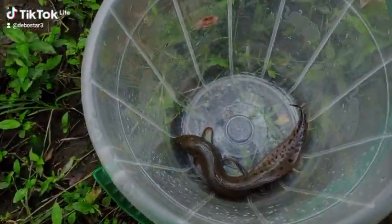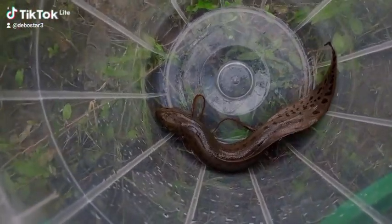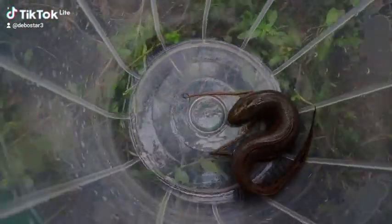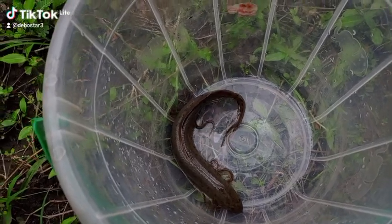Now, the African lungfish, Protopterus annectans, is a fish in the phylum Chordata, the kingdom Animalia, and it belongs to the class Sarcopterygii. It also belongs to the other Rhipidistia. Now, this fish is very unique in all senses. If you are very observant, you will notice that it has some unique features that are quite uncommon to other fishes.